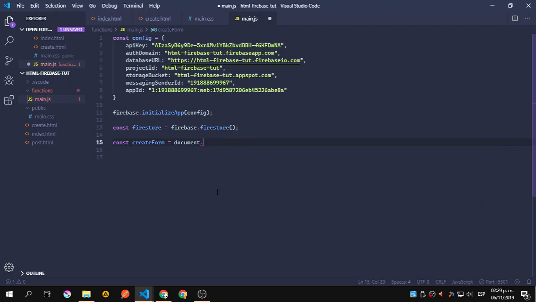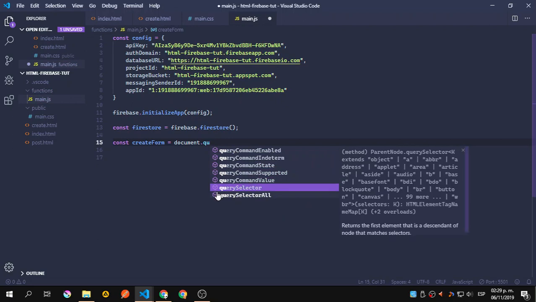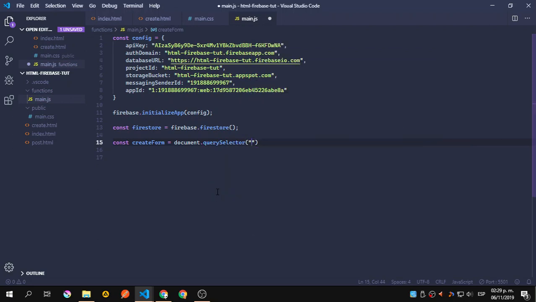Is that one right? Yeah, I'm not used to doing this. querySelector. So we're going to select the ID that we want. The difference between getElementById, that I'm going to use later to show you both ways, is that here with querySelector we need to specify if it is a class or an ID. This hash, pound, means that it is an ID. So the ID we want is create form, that is the ID we gave to our form.